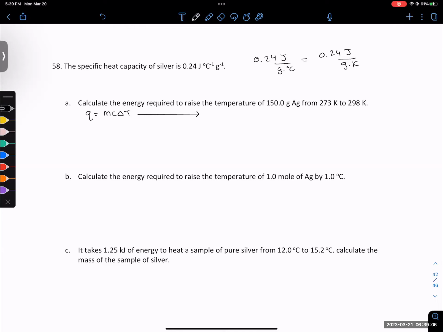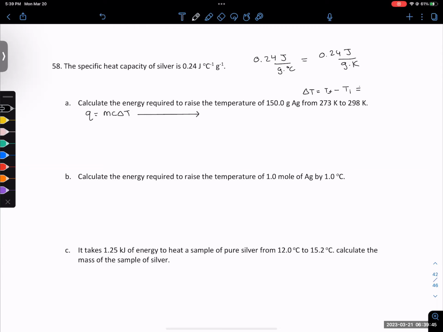So what we can do is, we're looking for what variable? Q, right? Because it's asking us for the energy required, and that's also known as the heat required. It's interchangeable, okay? So we realize that we have the mass, we're given the specific heat in this first part, right? And we need delta T to figure out the Q, right? So delta T is equal to final temperature, T final, minus the initial temperature, T initial.